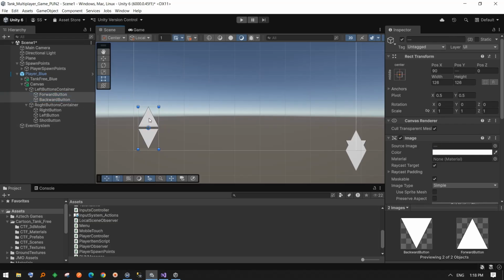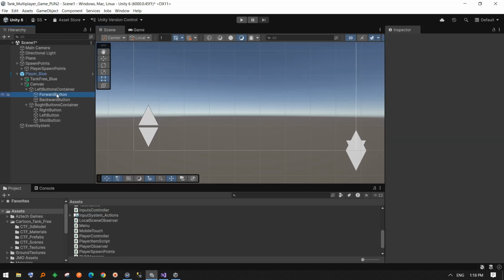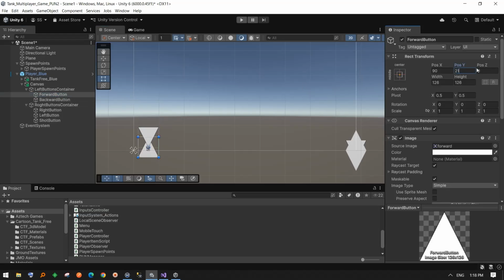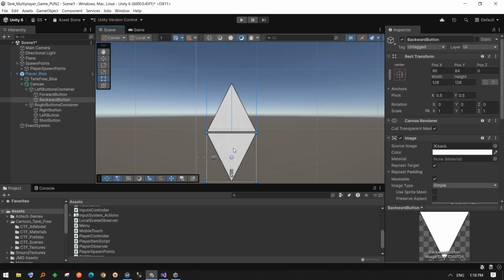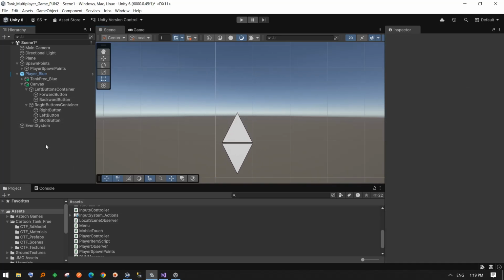Select both and move them up a bit. For the forward button, 210 works fine. For the backward button, use 84. 78.7 can also work well.